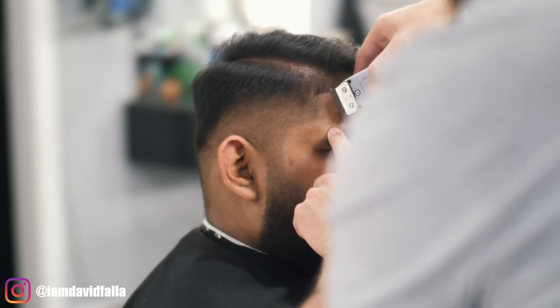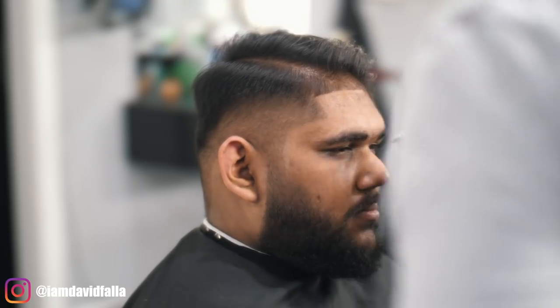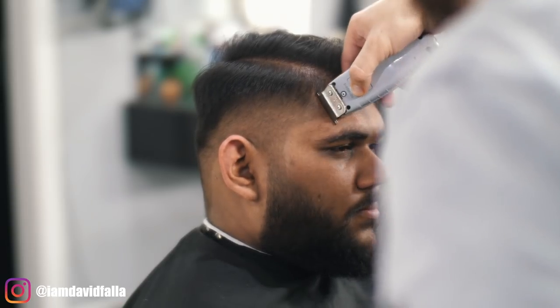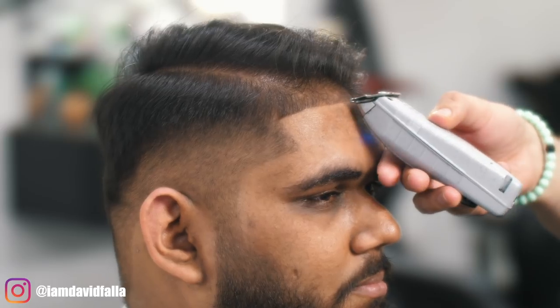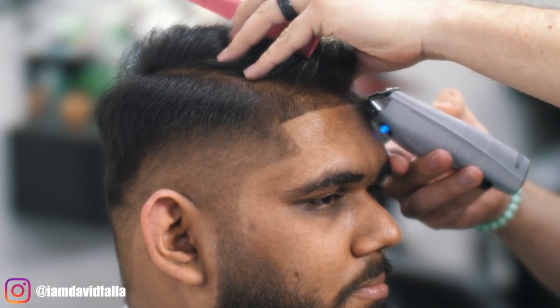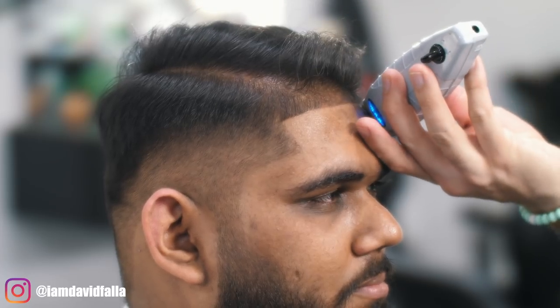So we're gonna go ahead and shape up the forehead. I usually start in the center and work my way out. This is the way I do it, but there are many, many ways to do it. Always make sure you check the mirror, guys. Sometimes when you're looking at a shape up, it might look good, and then you look in the mirror and it's all crooked.